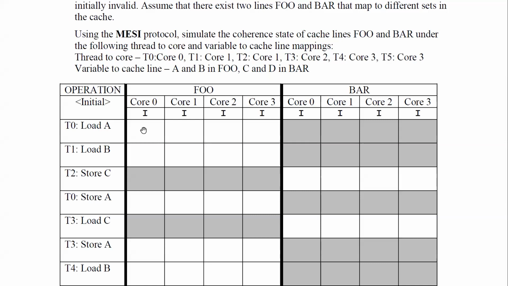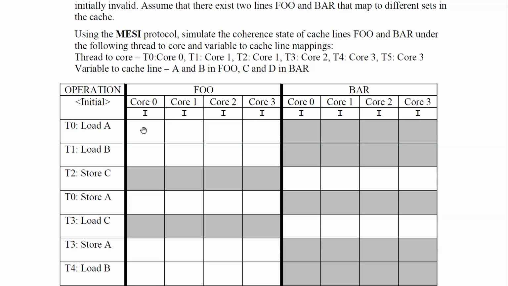Right, again, same reason. Why do I need a copy of the line if I'm just storing C? Because I need the whole line. I'm only updating one part of it. Right? And this is going to go from I to M. It's going to go immediately to the modified state. The first access to it was a store. Everyone else is already invalid. If they were in another state, they would have been invalidated. Okay. P0 is stored to A.